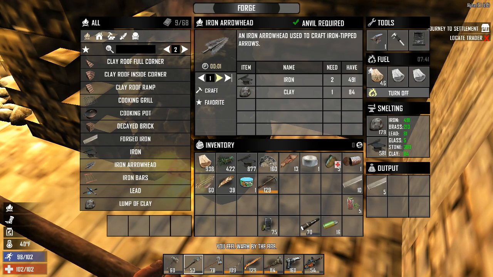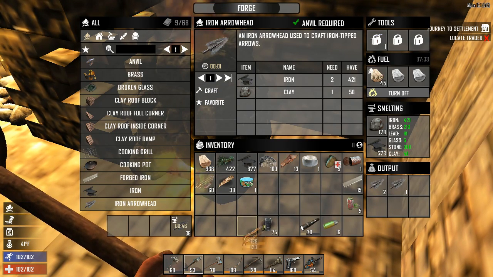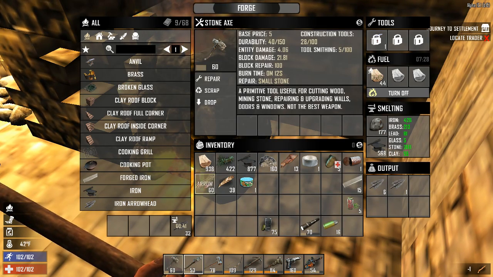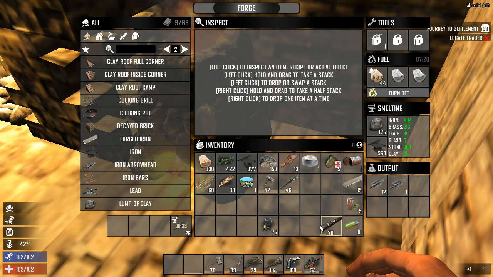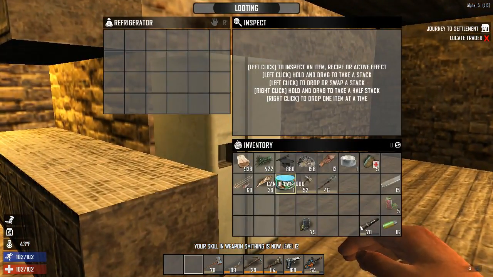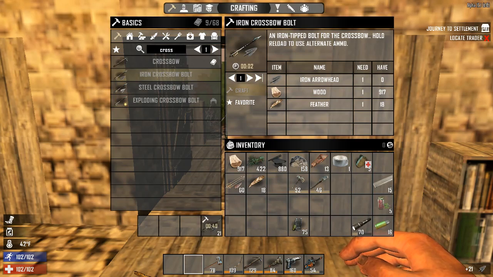So let's make myself 39 arrowheads. Get that going. I'll drop the bone shiv because it's not hugely necessary. I can repair that. I'd love to have a pistol assembly guide so that I can assemble a torch onto my pistol, but it's okay. Not the end of the world. And then we can start iron crossbow bolts crafting.